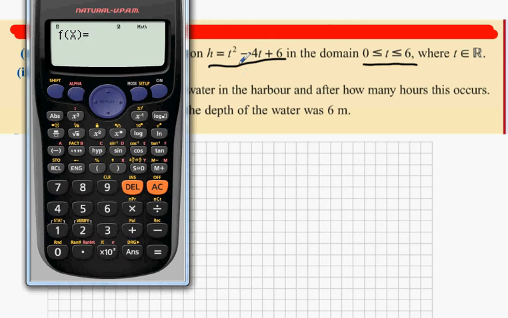Put in what equation? But instead of t's, what am I going to use? Good man. Okay, where's the start? Yeah. And the end. And you knew that from, it told you to go from 0 to 6 over here. And what's the step? 1. As in, you go up in 1 hour at a time.